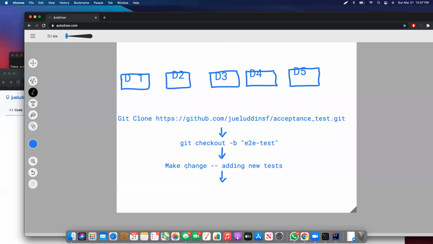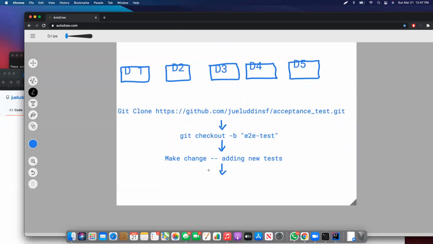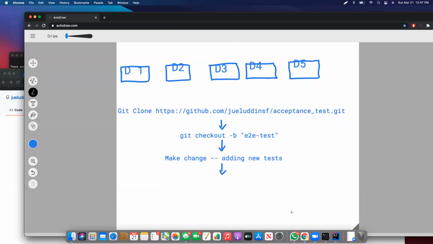So now once you made the change, you're done. Let's say you're satisfied, you're happy with the changes that you just made. The next thing you can do is say, I will be committing this change. So you're going to say git commit. This is an actual command too. You're going to say git commit -m for message, and you have to write a message that says what you did.